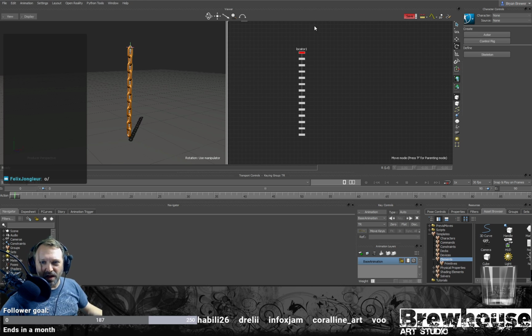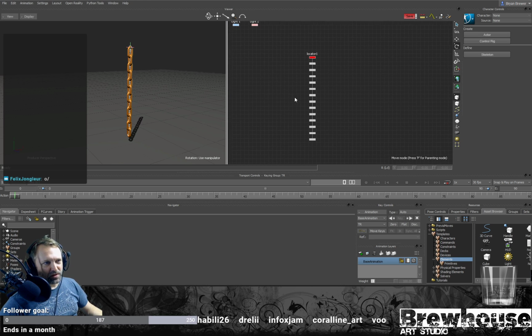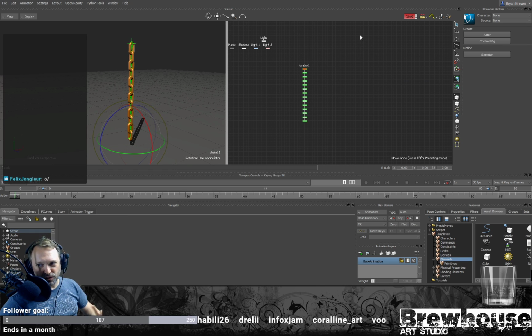All right, so first thing I want to do is grab my chain, and I can do one of 2 things. I can come down here under elements, and go to skeleton nodes, and just start creating skeleton nodes like I have in the past. Or I'm going to try a little experiment. I'm going to see if this works. I'm just going to grab this whole chain.